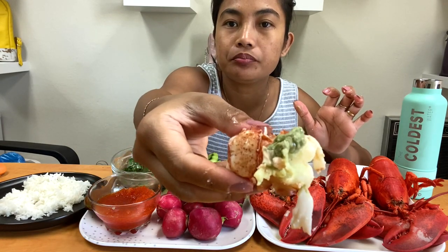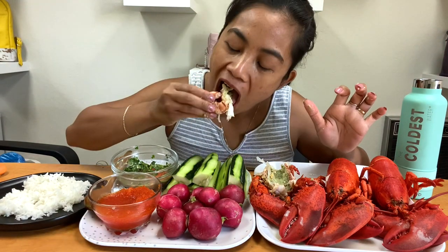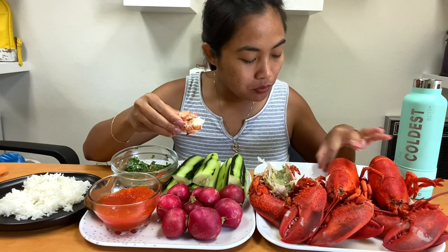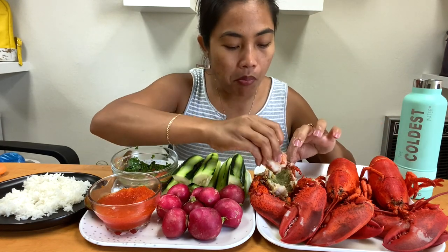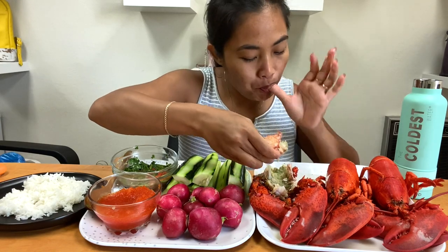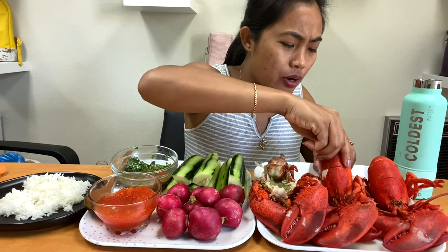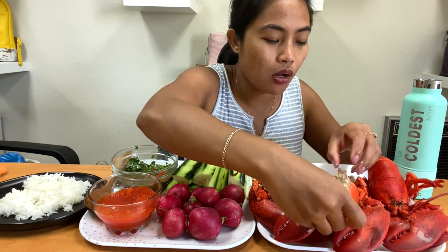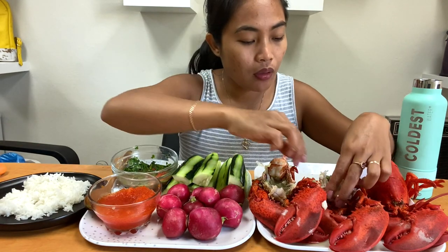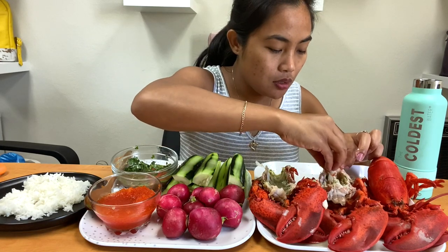Look at that. Zoom in focusing. Oh my god. This green. Right here.